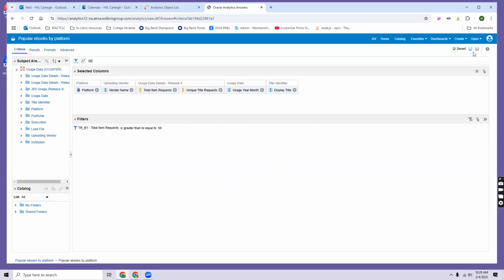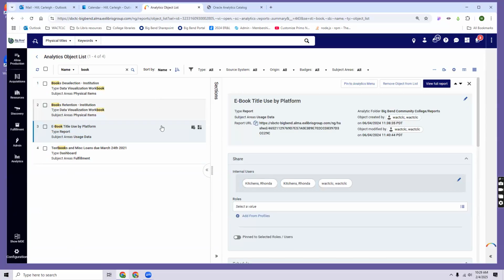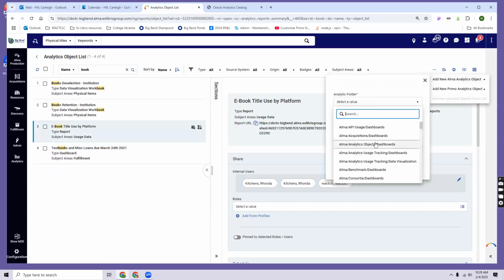Okay, save again. Okay, popular ebooks by platform. It's saved. Now you can cut out of that. We're going to add that report. And that one is in Big Bend Reports.